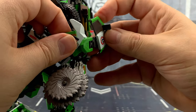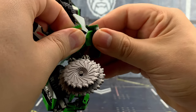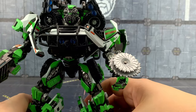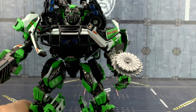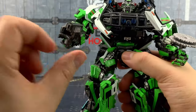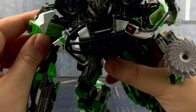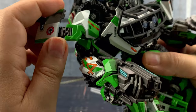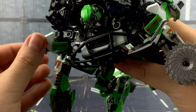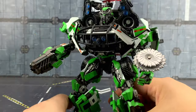And then I believe this is meant to actually rotate around to the back. I think that's actually how it's meant to go. I think that was how the original had it, but I have them like so. So you get a lot more range on the arms. You're not pinned down. And yeah, I suppose I could always rotate these to flip like so on the arms. But again, if I have them like this and around to the back, they hide out of the way nicer.